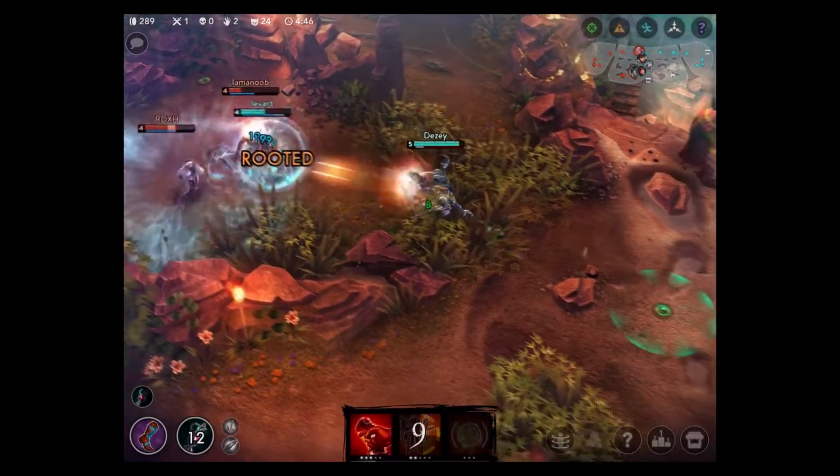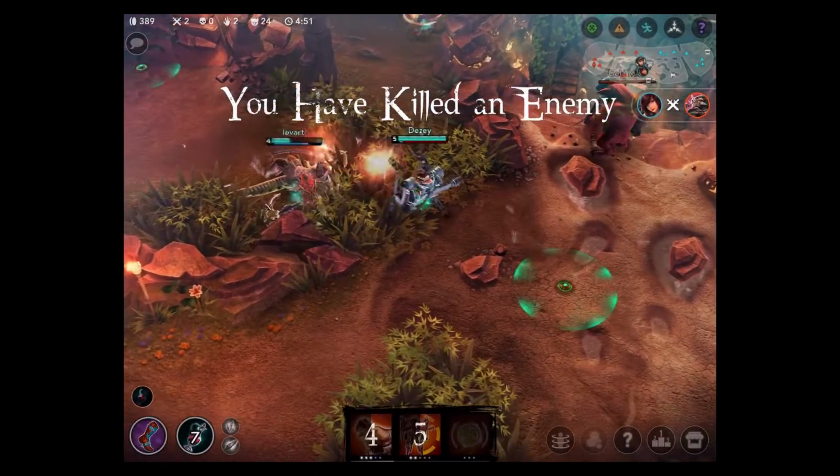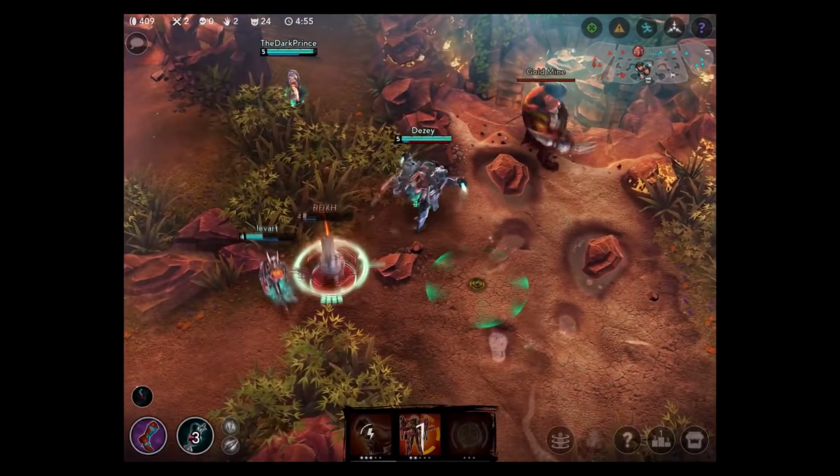Here I'm up against a Reem and a Phin. They do not have the ability to gap close or damage me from far away. I easily get a nice double kill.